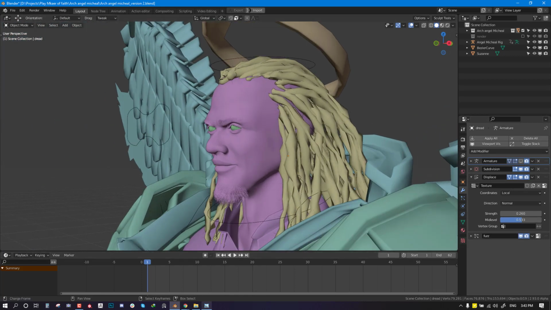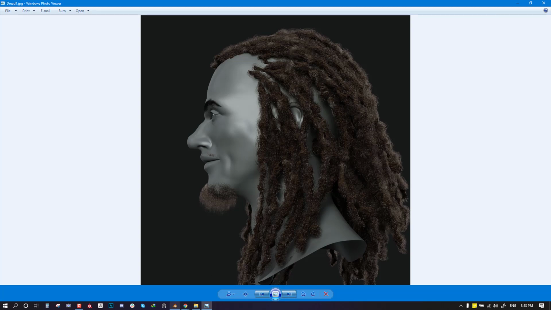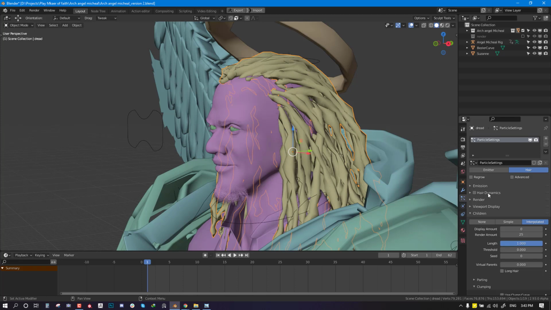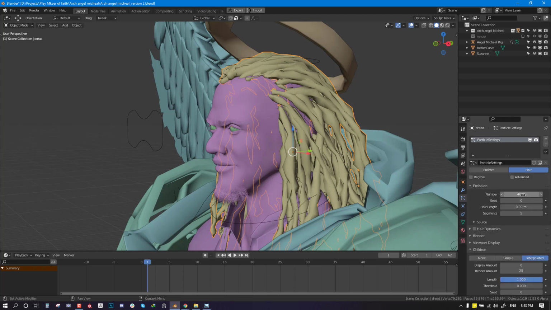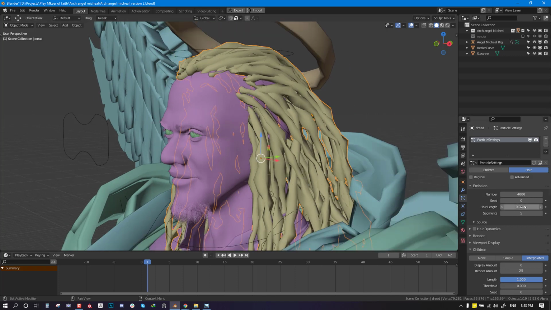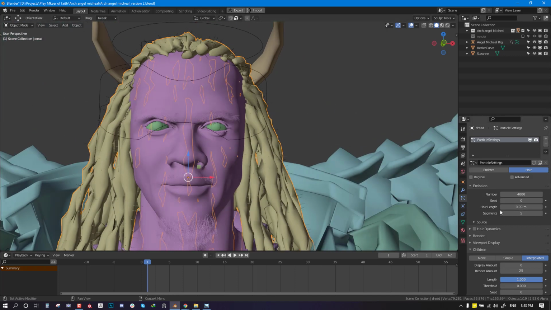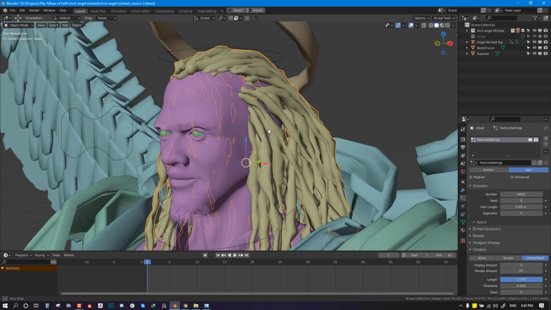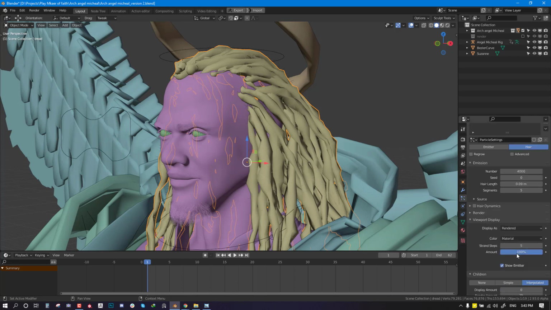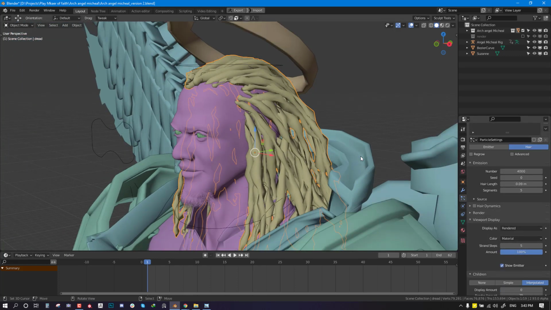Once you've done this, you can go ahead and add the force to give it that extra braided look with Blender hair particles. So let's go ahead and see my settings for that. I just added about 400 parent particles, with the hair length based on what I want. I'm not going to do any grooming. I will just extrude the particles out, and that's all. What I would do now is increase the strand step to add more subdivisions to the particle hair. If you increase this, it will give you more children.